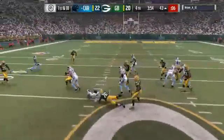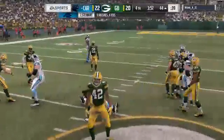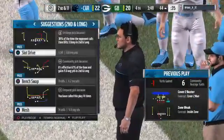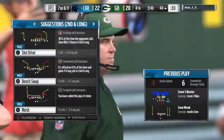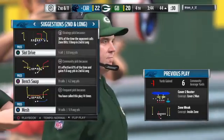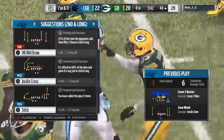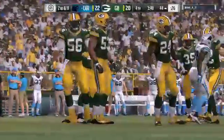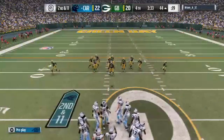Newton gives off to Stewart, and he is going to lose yardage here. It's a loss of a yard there, and now second down. The fourth quarter here, they got the lead. They want to keep it on the ground. That's what they're doing. Smart football. Keep the clock grinding. Keep it going. But you got to figure now, they're going to see more people stacked up at the line of scrimmage as they try and bleed it out.